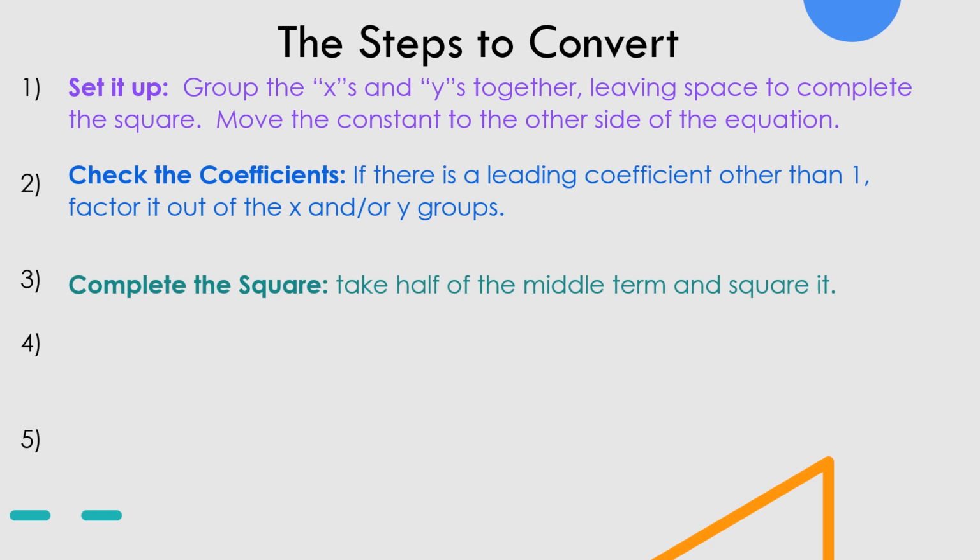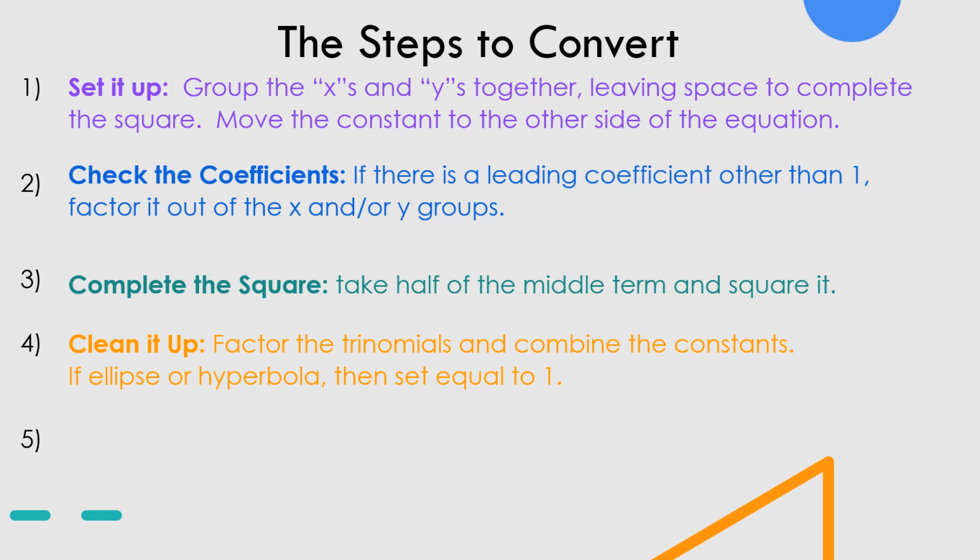In order to complete the square to make a perfect square trinomial, we're going to take half of the middle number and we're going to square it. We will then add that to the x's, and then to the other side of the equation with the constant value. Then we'll do it again for the y's as needed, and then we would add it to the y terms and then add that to the other side of the equation as well.